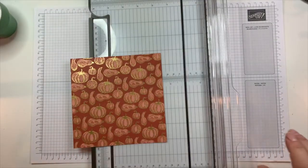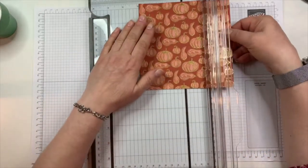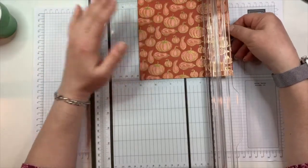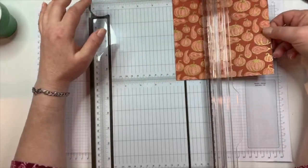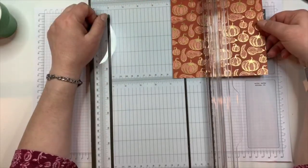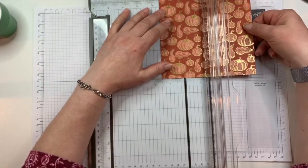Okay, my little cheat sheet here. All of my cutting is going to be in inches. All of my layers are in inches, and then I'm using A4 card bases, which are metric, but this works just fine for what we're doing. And you can do the same measurements on the letter size card bases. So the first cut is at 1.5.